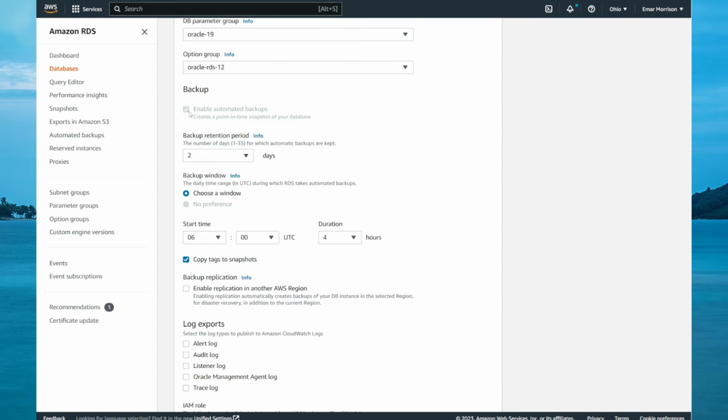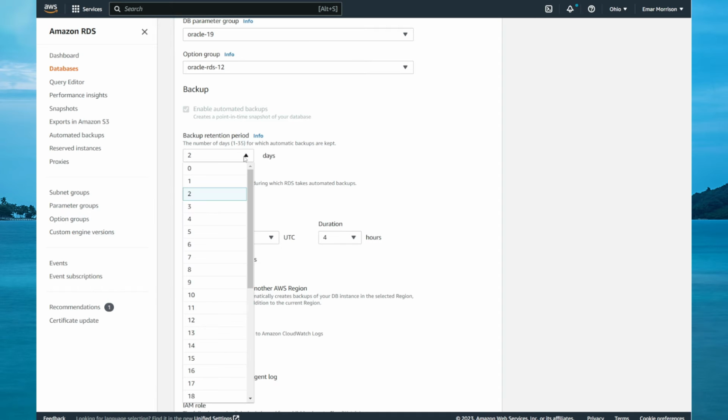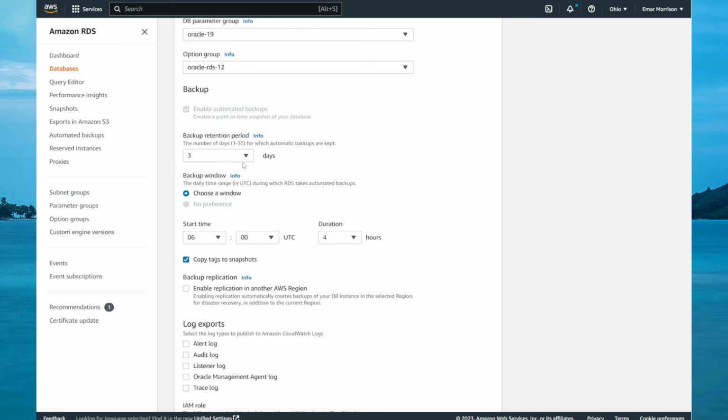By default, automated backups is enabled and you can't change it. However, to disable it or ensure that no backup goes through, you can set your automated backup retention period to 0. So if I select 3 days, then my backup will be stored for 3 days. And for the backup window, I had changed the default previously, right? So to make modification to your backup window, this is where you need to make the change.